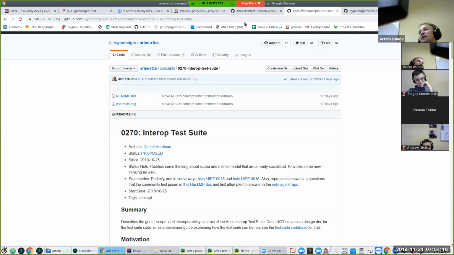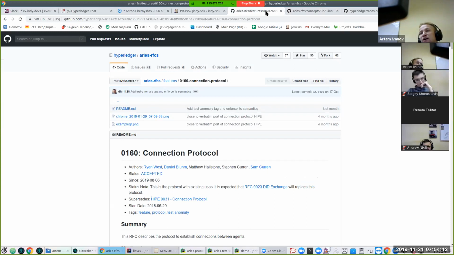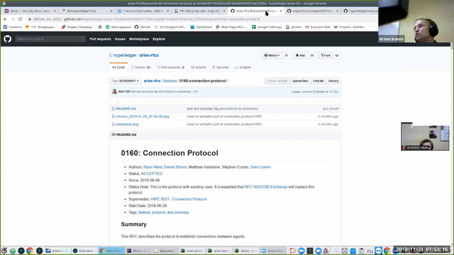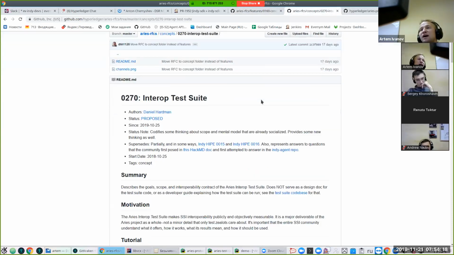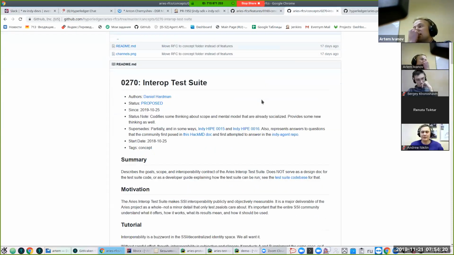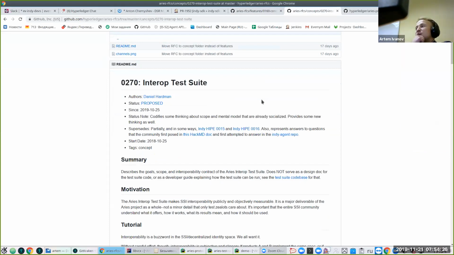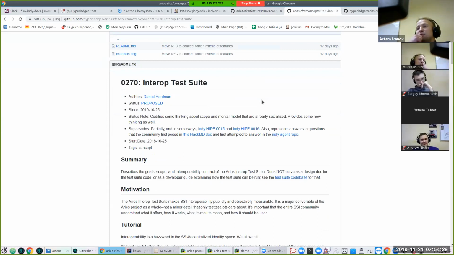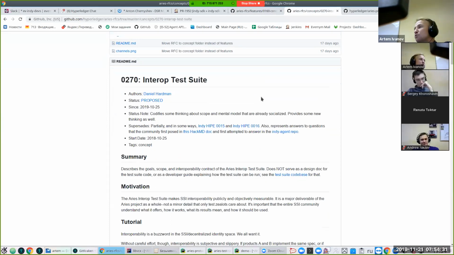In the Hyperledger Aries RFCs, there is an RFC related to the Test Suite. This RFC describes the main goals of what the library should provide to ensure that two different agents are compatible with each other without communication.